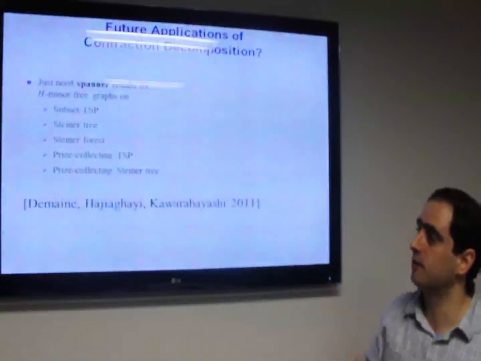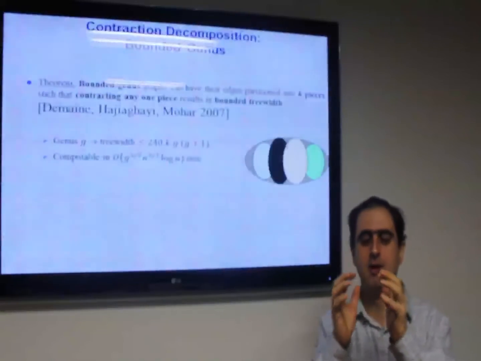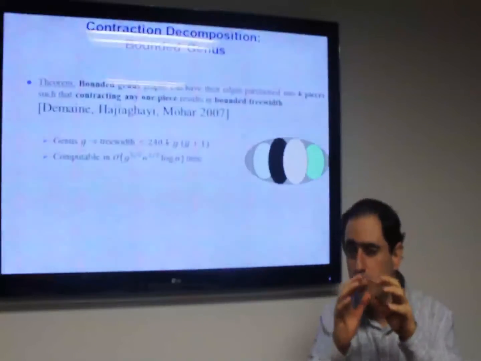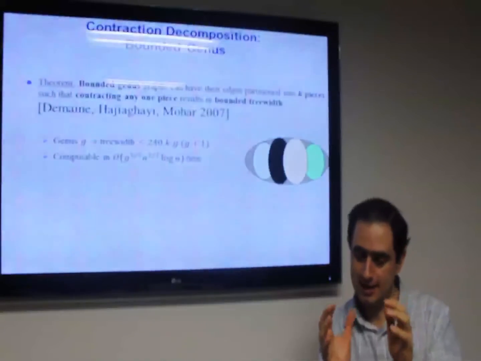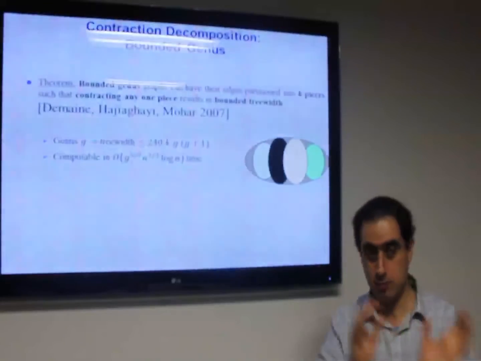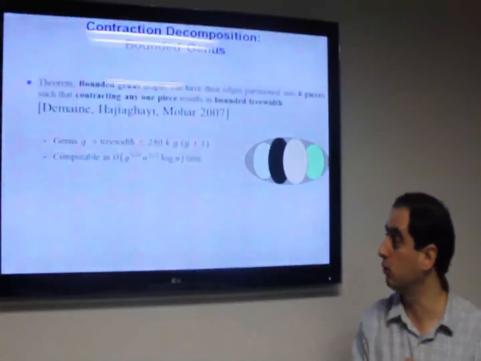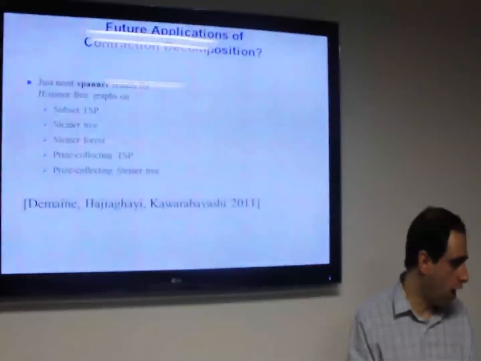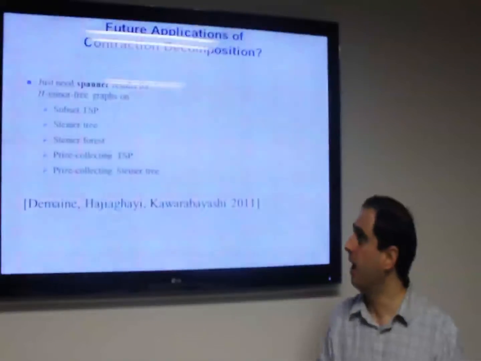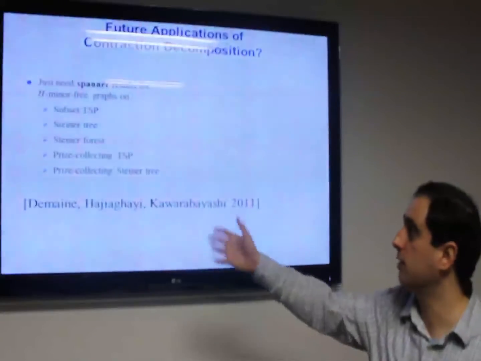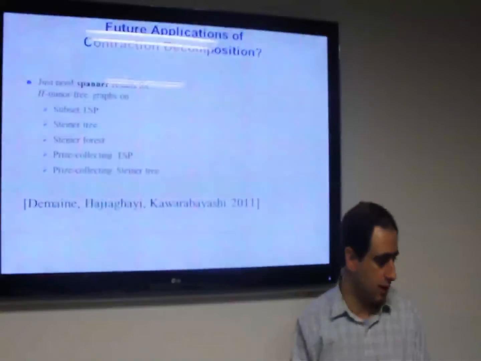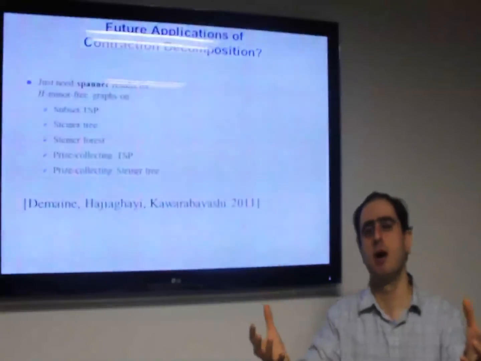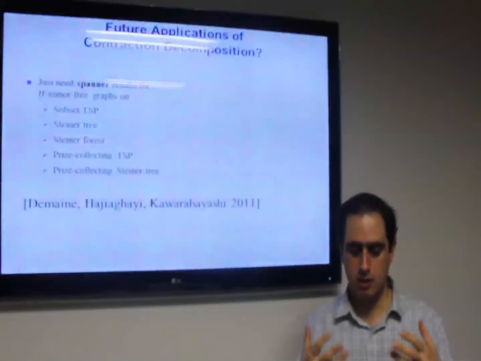The spanner part, the one that I have mentioned, you need to find somehow a sketch of the graph, a graph such that the size of it is only proportional to the optimum solution, and still the optimum solution here and the optimum solution in G are very close to each other, within 1 plus epsilon. That's the part which is a bit harder. For some problems we have constructed this, but there are still several problems where we need to construct it. Okay, so that's essentially how I defined the minor decomposition and contraction decomposition.